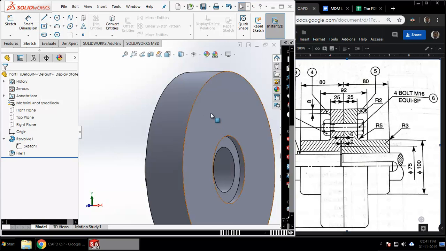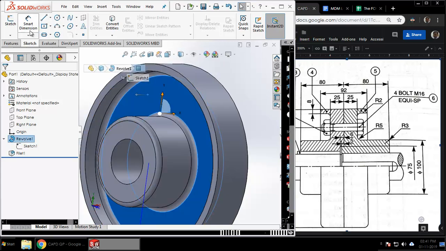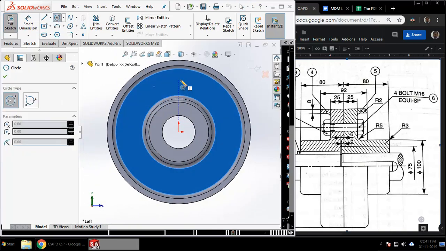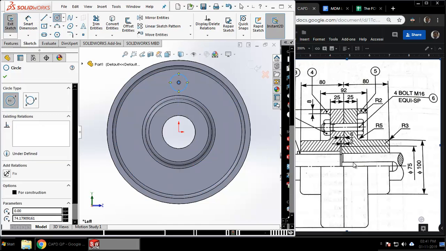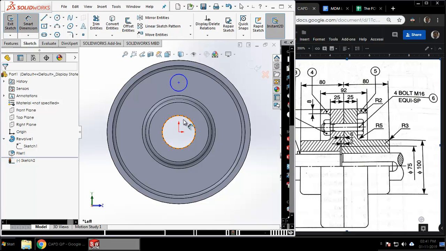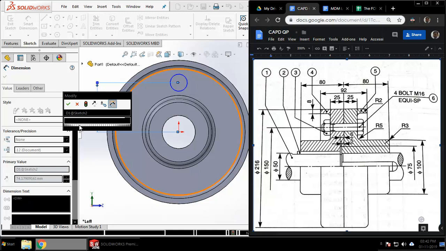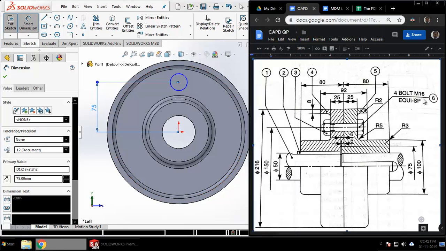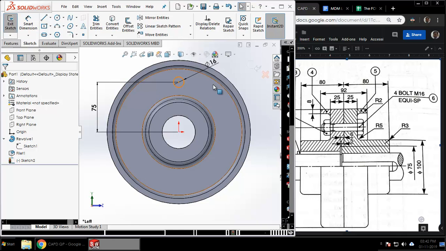Now our flange has 4 holes around here. So on this surface, go for the sketch and keep it properly here. Then take a circle straight from this point. And what is the distance of this axis? The distance of the axis, you can see here, it is 150 diameter. So the distance of this, I'll have to take 150. It is 150 is the diameter, so here I'll take half of that, so 150 by 2 I'll take it, and the diameter of this hole has got to be 16, M16. Okay, so 16. Fine, so this is going to be the hole.